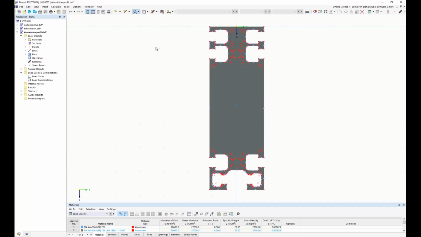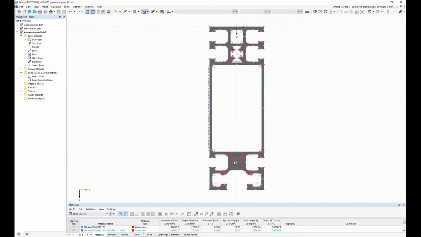Then I have to create the openings. For this, I use the function Select Boundary for Openings again. And then I click on the corresponding lines. Since a classification is to be carried out and the effective cross-section may have to be calculated, elements must be defined.